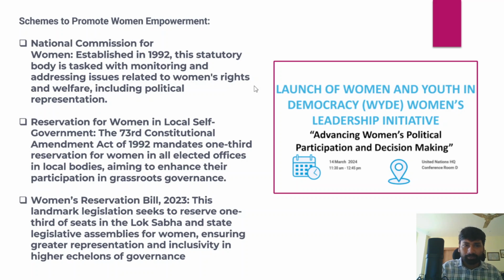So therefore, this has been aimed at significantly enhancing the participation of women in grassroots democracy. Now, just remember that it is the 73rd Constitutional Amendment which has provided reservation for women. So after that, the Women's Reservation Bill 2023. This Women's Reservation Bill 2023 is a landmark legislation that seeks to reserve one third of the seats for women in the Lok Sabha and state legislative assemblies.